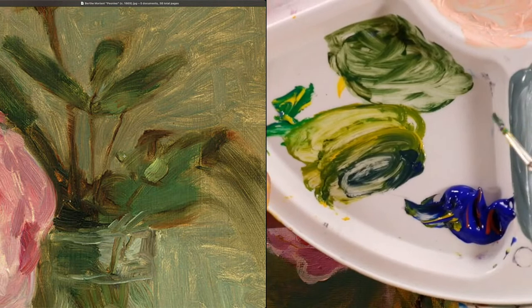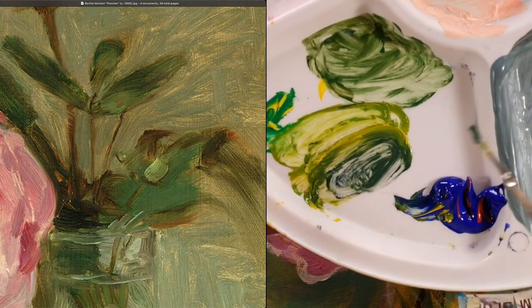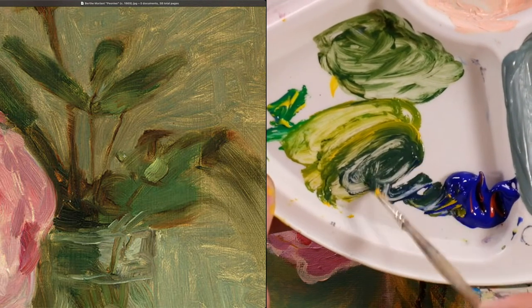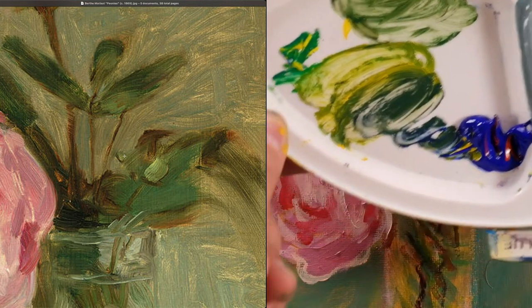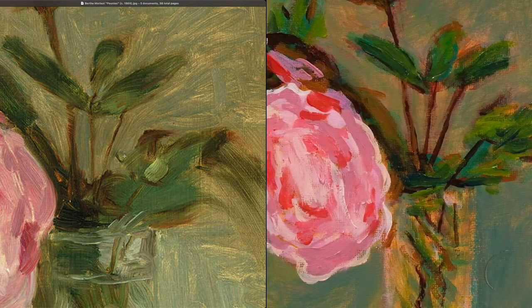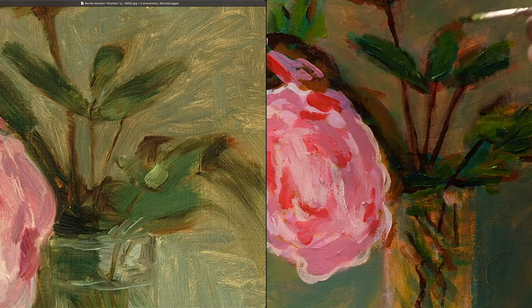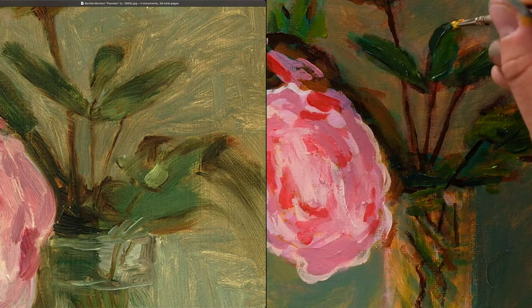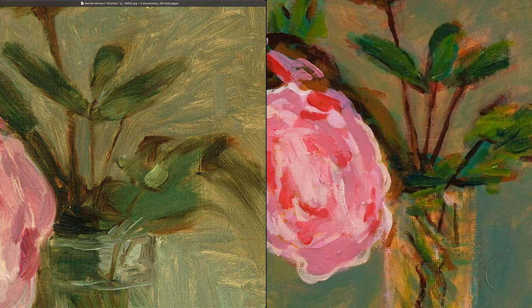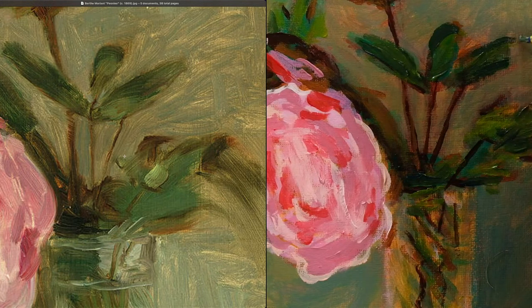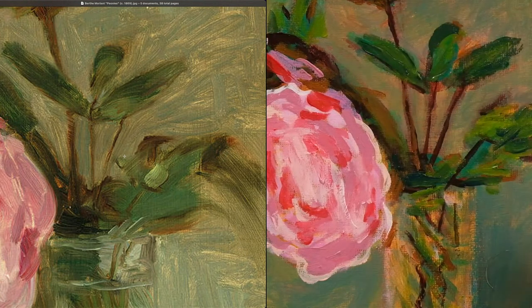See that this is my green. I've got a lot of my warm blue in there. And if you look at the palette, it's like, whoa, that's too much blue in there. It just looks like a blue. But in comparison to what's on the canvas, it looks fine, right? Doesn't look too blue at all.